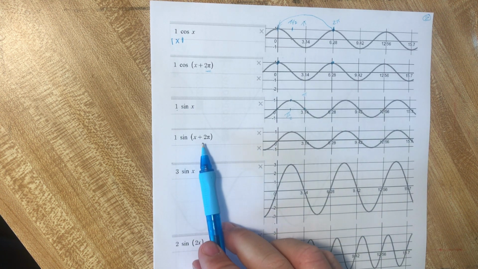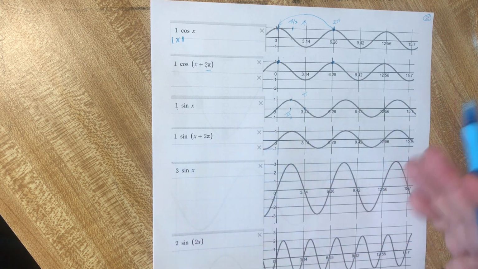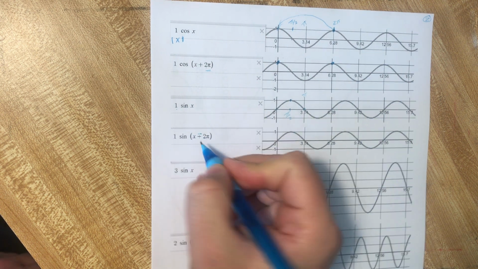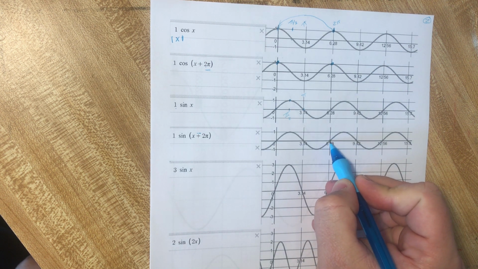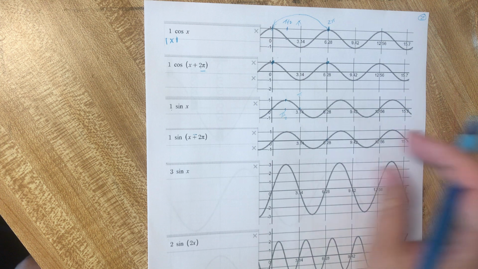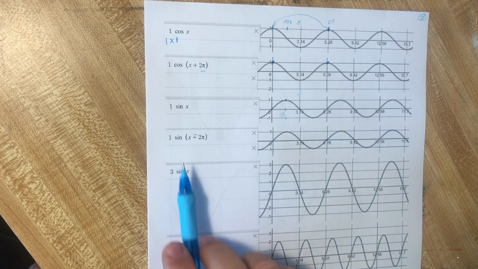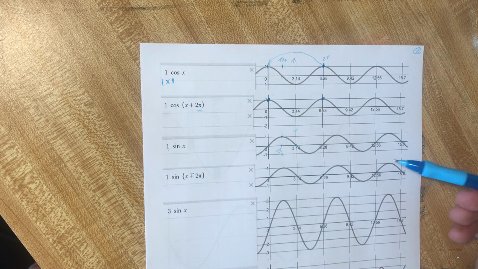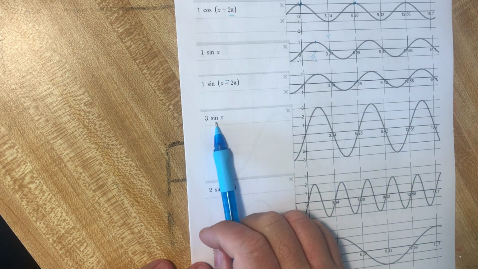Also, if we add 2 pi to the argument x, that means we move the function to the left or to the right. If we put plus or minus 2 pi, that means if I bring this point to 0, it will still be the same because the function is periodic and it has a symmetry nature. Okay, if I take 1 multiplied by sine x or 1 multiplied by cosine x, this is the ordinary sine and cosine function. But what if I take 3 sine?